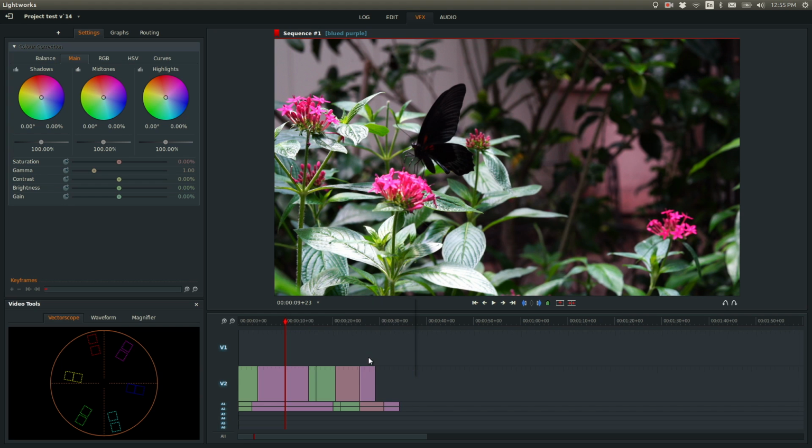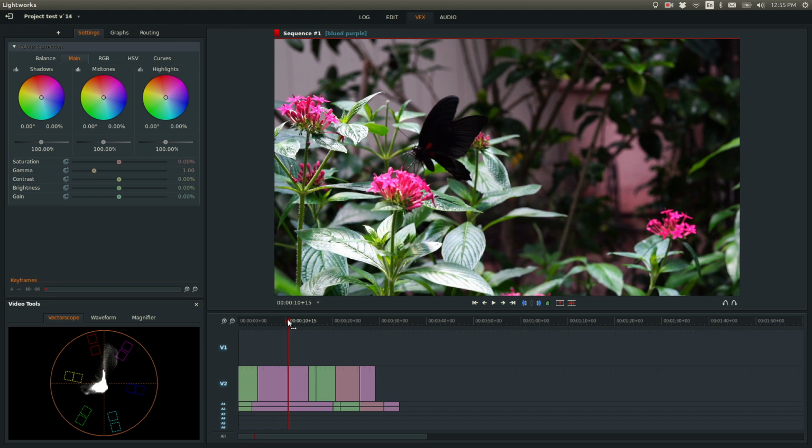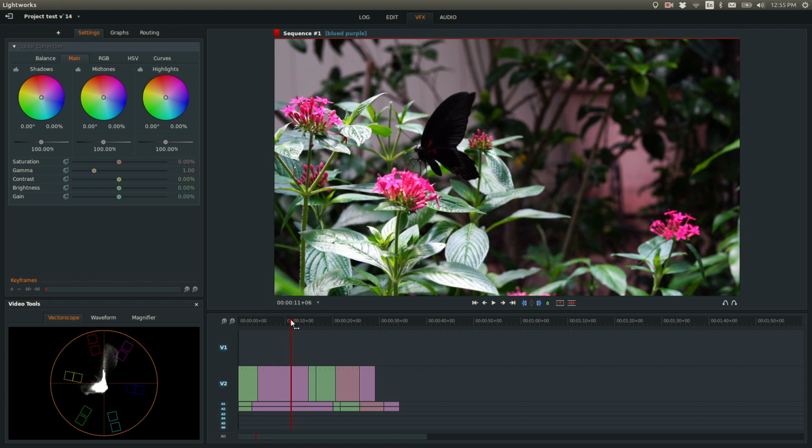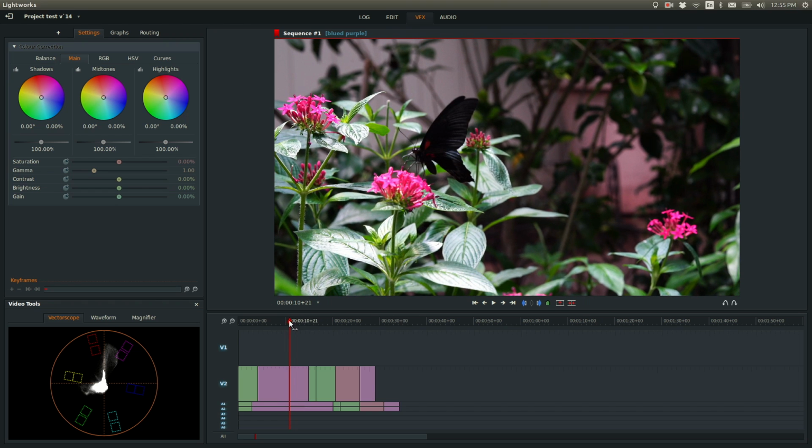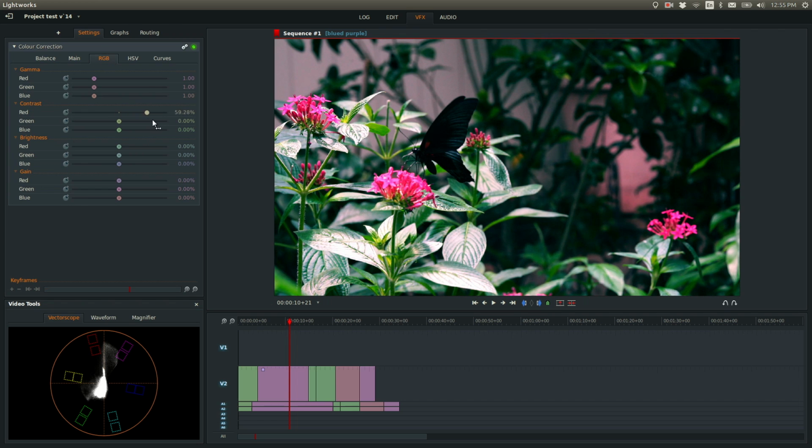If you want to, you can right click right over here and click Video Tools. And that's going to give you video scopes. Now the scopes are not that good, but they can sometimes help you edit the colors. But let's just mess with the colors on this a little. So you're going to put the playhead over the clip you want to affect, and you can go right over to the colors over here and just start screwing with it.